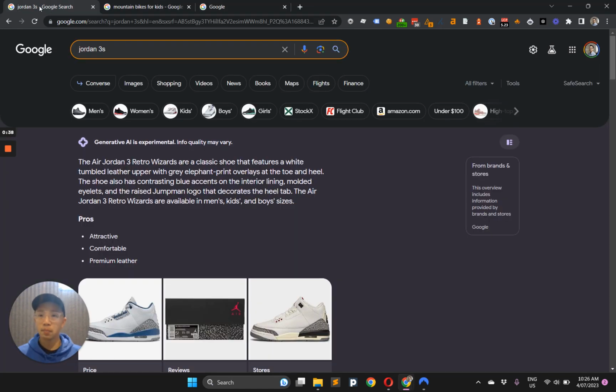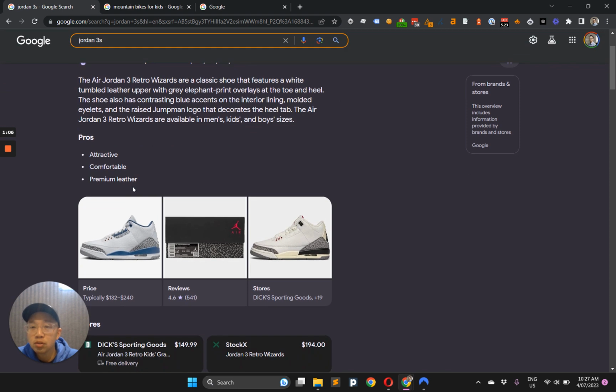The first search result that I conducted here was for Jordan 3s, the sneaker. The previous examples that I showed you before were very fashion and econ related. It generated a very different type of AI search result. This one is slightly different as well. So this, you can see, has an introductory paragraph.